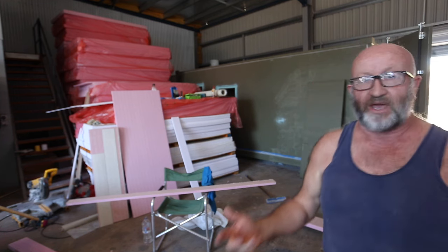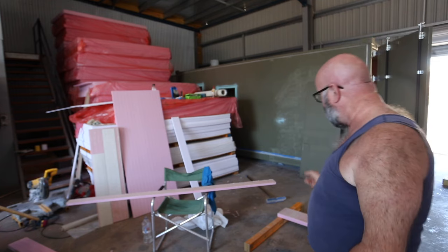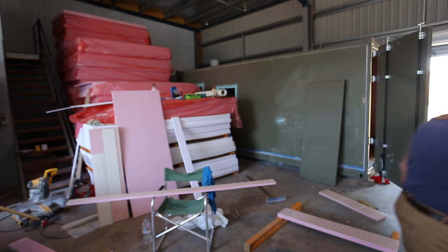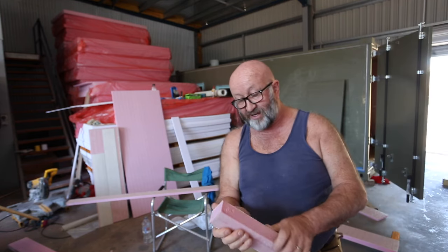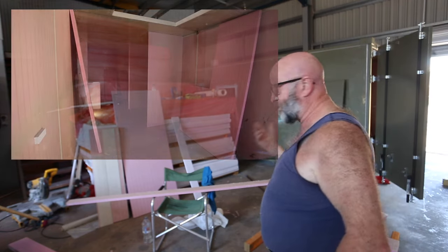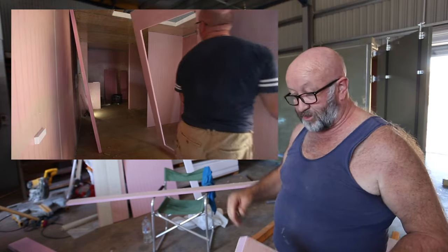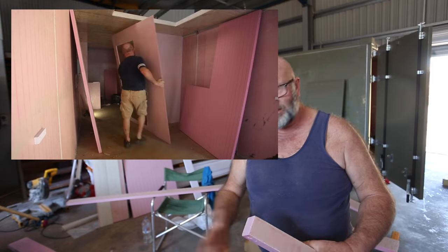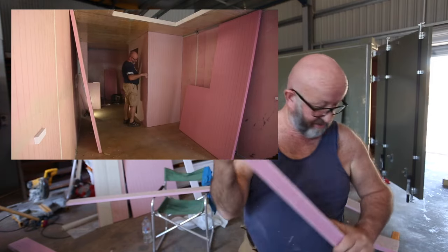So those outside panels, I've used two layers of 450 front and back. This bit here is about a mil and a half thick. I've got about 2.5 to 3 mil thick on the walls, both on the outside, the floor and the ceiling, but got it out at your 4 mil top and bottom. So, you know, that's really strong, really strong.